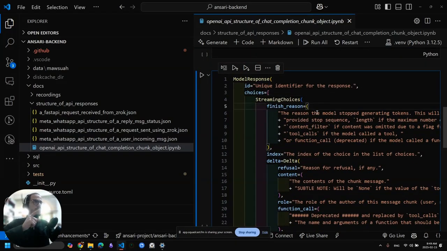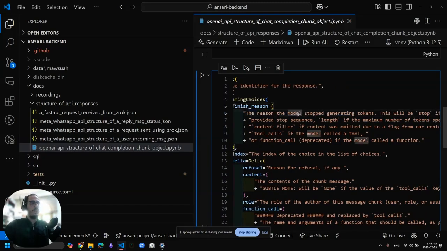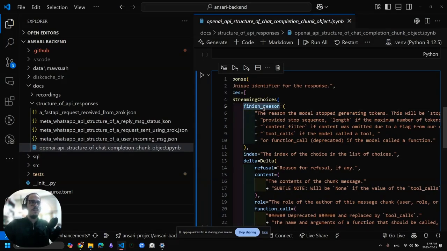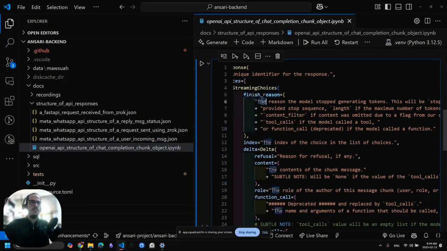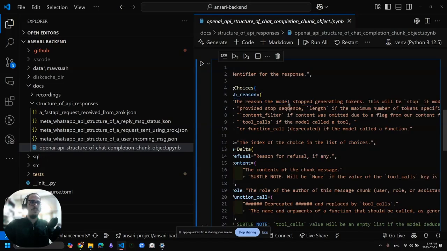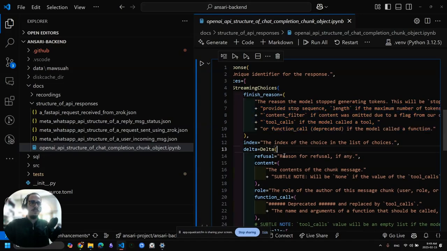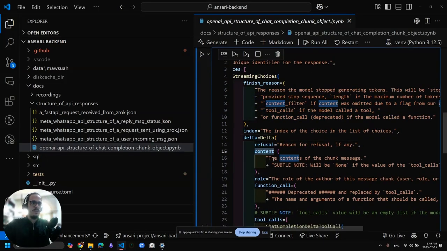This will be useful when we go to the ansari.py file, like any file that does the coding of the actual LLM done in this repo. And here you see an explanation of each attribute, including the possible values. For example, the content: what is this? It's the content of the chunk message itself. So what is a chunk?